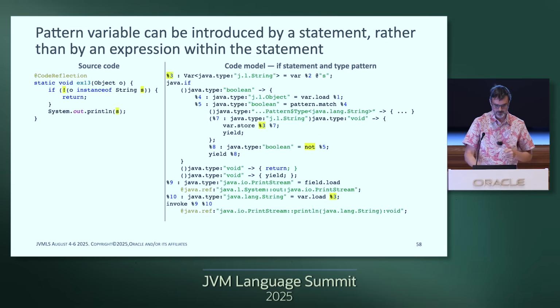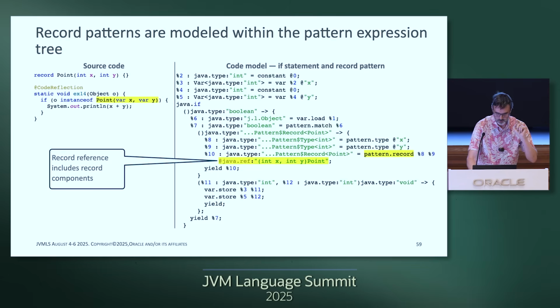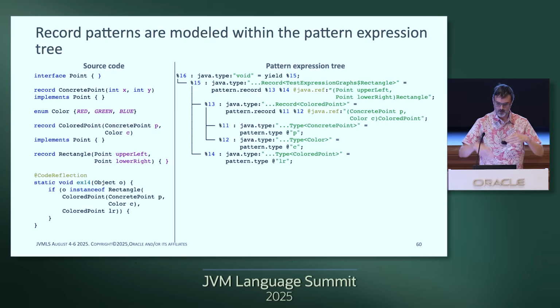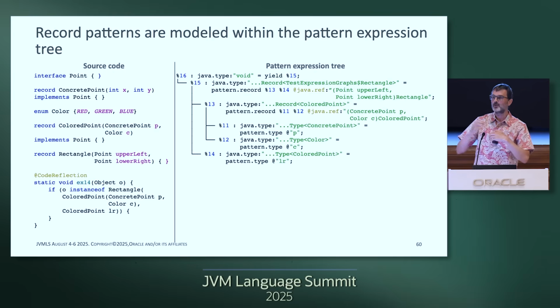I'm not really explaining because I'm running out of time. I just wanted to show you that we can also model complex patterns as trees. You don't have to model explicit code in a body. You can actually model a tree of patterns using a data dependency as well. So I can produce the expression tree for the pattern like I just produced the expression tree for the arithmetic operation, like so.